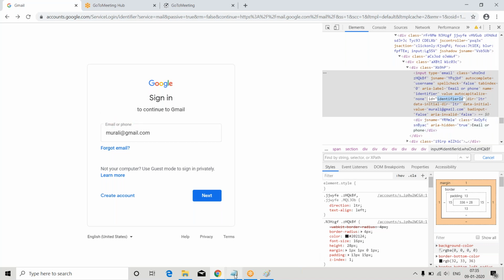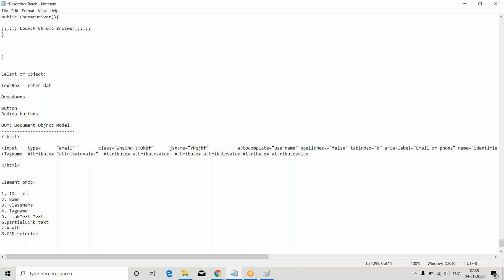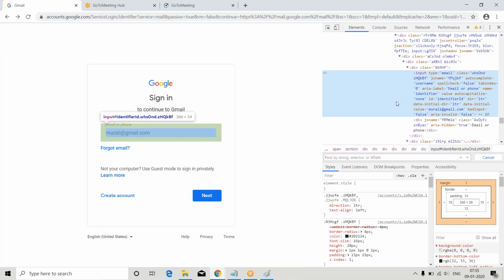So how to identify, we'll discuss it. Here we have ID equals to identified ID. This is one of the attributes and attribute values for my text box. ID equals to, within double quotes, identified. I copied it from there. Now let me observe whether it has a name or not.